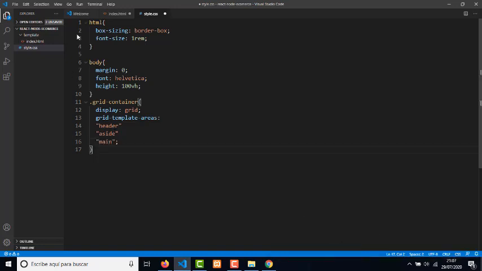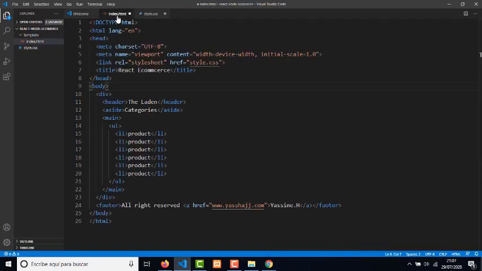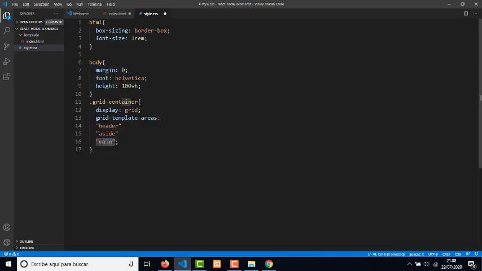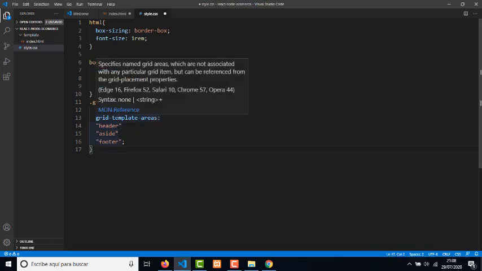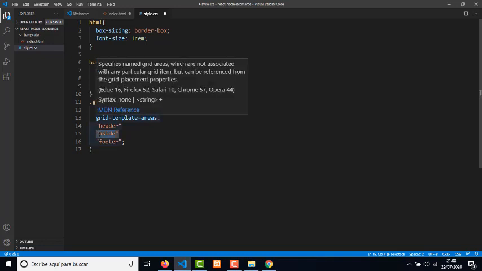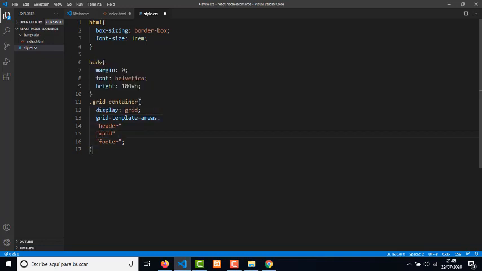And now we're gonna go to index HTML. But I need to put footer, I forgot. And I'm gonna go with main. I think main is necessary because I have nav. I'm gonna change for aside.